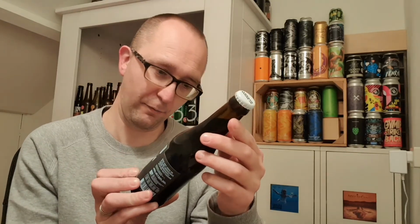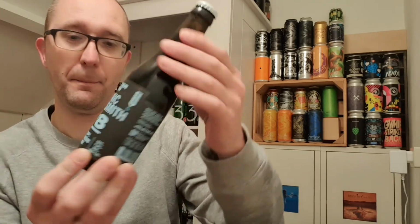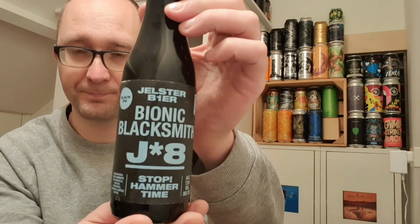It's from a Dutch brewery from Rotterdam, and it's called Bionic Blacksmith. I already did a Dutch review of this, I think about a year ago, back when they were still a home brewery. They're not a home brewery anymore. They became a professional brewery, and they tweaked the recipe a bit. So I'm quite curious how this turns out after a year.